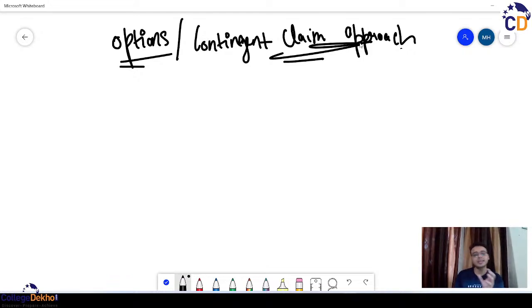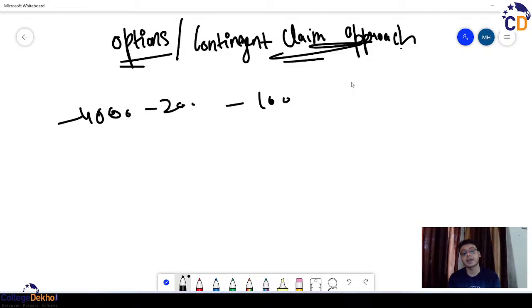अगर आप contingent claim approach की बात कर रहे हो, you have an option to delay your investment or abandon your investment for a certain period of time. Like for example, अगर कोई कंपनी एक लॉस मेकिंग कंपनी है जिसकी कैश फ्लोज है -4,000 रुपीज, फिर आगे जाके अगर तुम प्रोजेक्ट भी कर रहे हो तो तुमको लग रहा है कि -2,000 हो जाएंगे, देन -1,000 हो जाएंगे, एक पॉइंट पे -90 हो जाएंगे, एक पॉइंट पे 0 होंगे, देन फिर एक पॉजिटिव स्टार्ट होंगे 10, 20, 30.